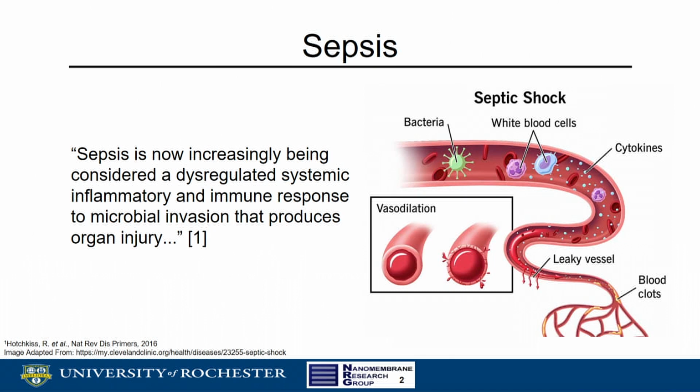In our lab, we study sepsis, which is defined as a dysregulated systemic inflammatory and immune response to microbial invasion that ultimately results in the circulation of bacterial products and inflammatory cytokines throughout the body. This causes organs distant from an infection focus to behave as though they too are infected, leading to a cascading cytokine storm that promotes an overactive immune response. Ultimately, this leads to organ damage, death, and failure in many cases.